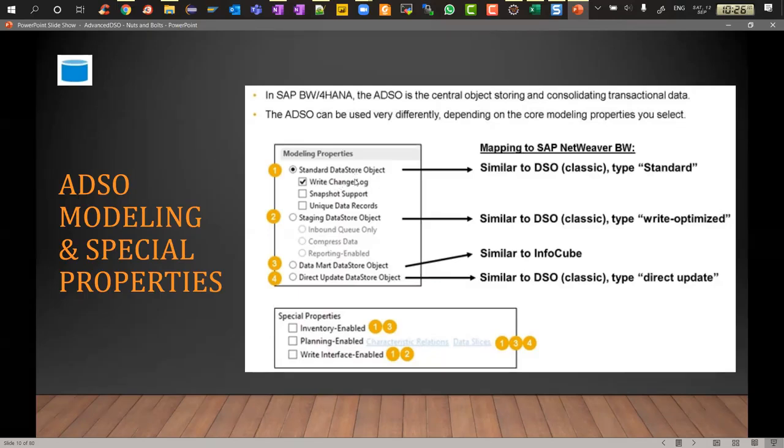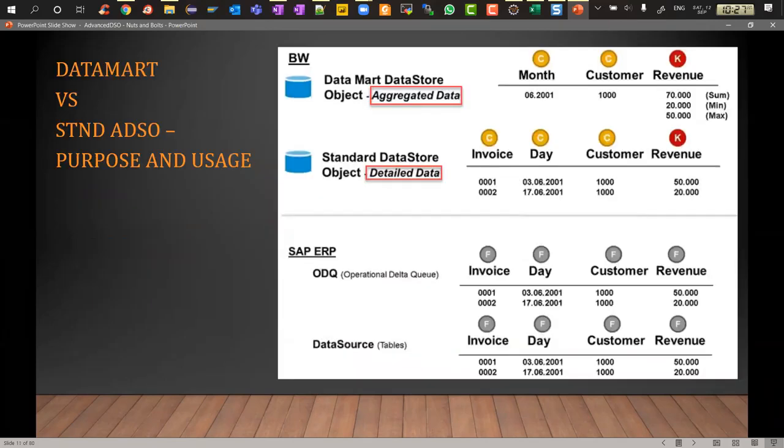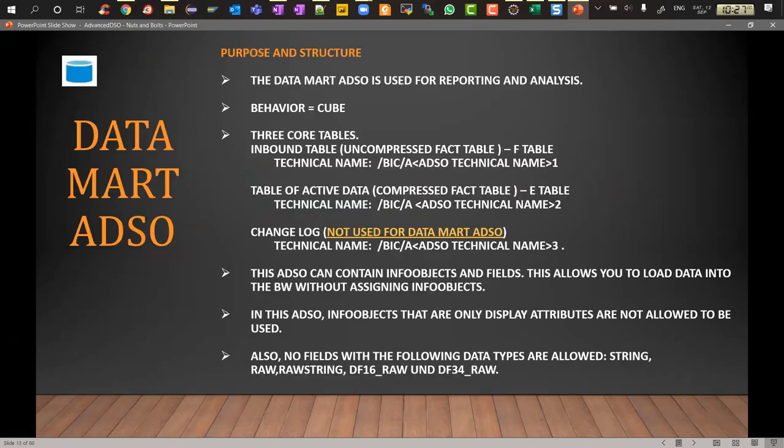It is not mandatory anymore. But recommendation is, if you are choosing standard ADSO, always keep change log as your option. Why? Because in future you might have to connect another target, and if it is delta based target, then your change log will send the deltas. Okay, so change log is not used for data mart ADSOs. Remember, F table is inbound and E table is active data table.